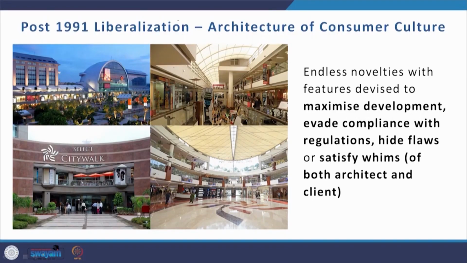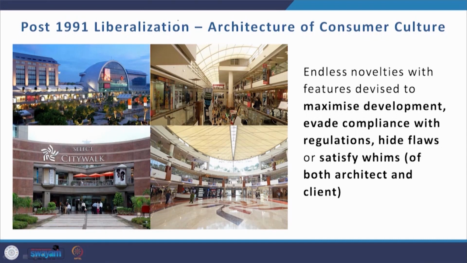But post 1991 liberalization, we have an architecture of a consumer culture. There are endless novelties with features that are devised to maximize development, evade compliance with regulations, hide flaws and satisfy whims of both the architect and the client. Now, I am not saying that such things did not exist pre-1991, of course they did. What I am trying to say is, today we see there is a literal boom of this consumer architecture in our country. So should we reject it?